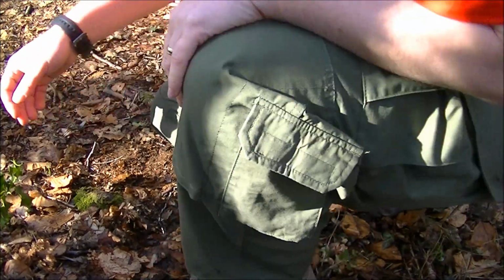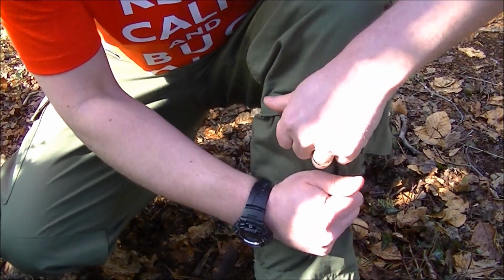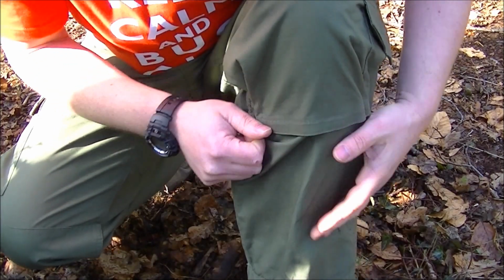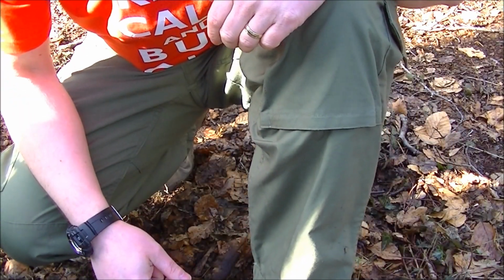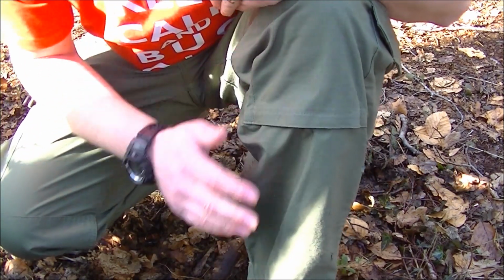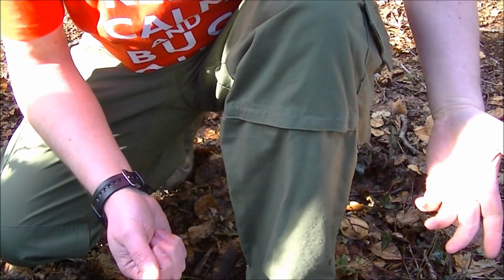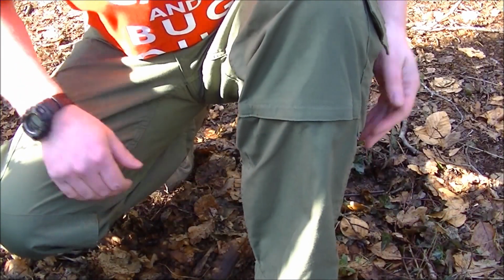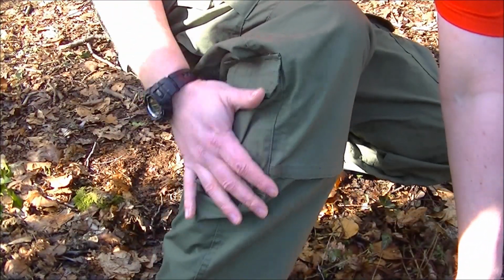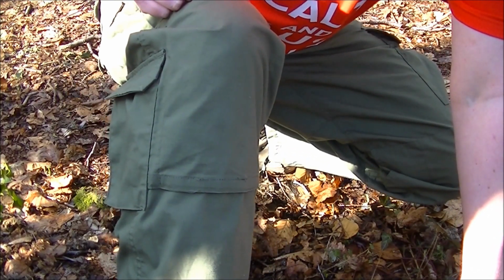And again, as with the shirt, you can see the front area of the knee, you can actually pull up and put some padding in underneath there, just to protect your knees. Because as I said earlier, you're running around, you're diving on the floor, and if it's a roadway or it's brick and stuff, you're going to really shatter your kneecaps pretty quick. But with a bit of padding under there, really cool. And obviously you can just take it out and dry it off if it gets wet. Really nice. And again, exactly the same with the other side there. Really nice side there, again with the removable padding area.